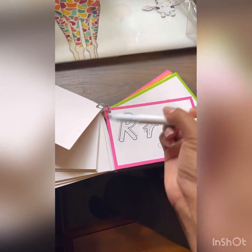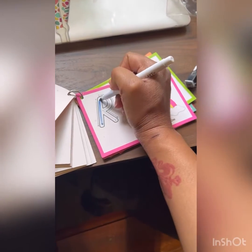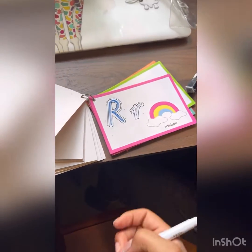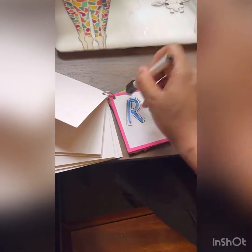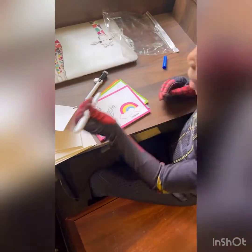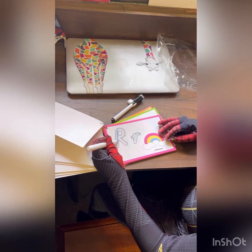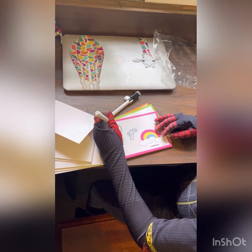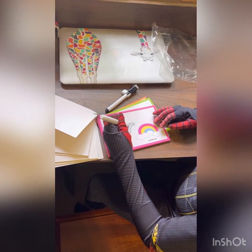Look, see how it says that? Good enough. No, it's not. You see how it says 1, 2. Did you see how I did that? 1, 2. Yeah. Do it. Thank you. Go ahead. Do the first line, 1 all the way down. Then go back up to the top. Do your curve. There you go.